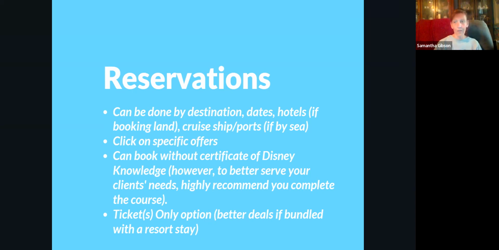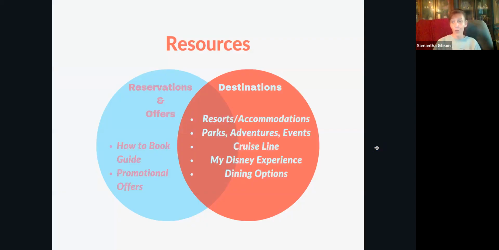Some people might be able to find them on Vax. I have yet to do that. I know you do Universal on Vax. Evo Rewards, you can do Disney tickets through, but I have found that a lot of the time you can get the Disney ticket directly through Disney. And if you bundle it with a resort, it's usually cheaper than if you were to piece it together with other suppliers and Evo Rewards. It just depends on the day, dates available, and things like that. I don't know if there really is an off season for Disney, but if you come across one, you might get lower prices.